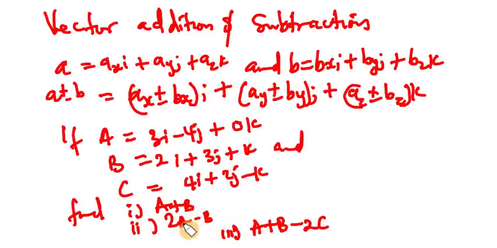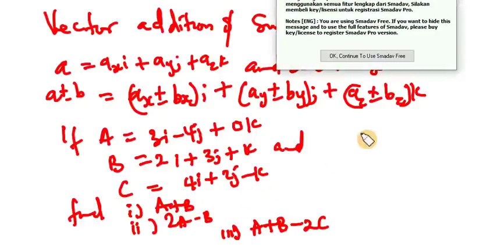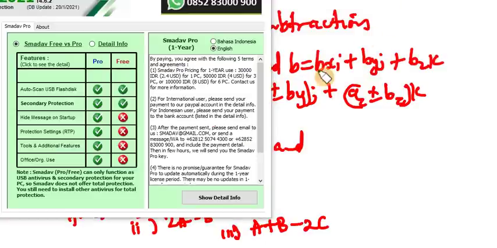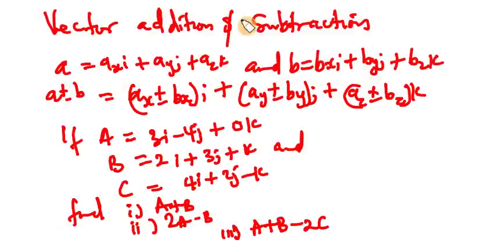When we multiply a vector by a scalar, this is a vector and this is a scalar. So when we multiply a vector by a scalar, we can take away a vector b from it. The same applies to this. So when you add two vectors and you multiply a vector by a scalar, you can take it away from the sum of these two vectors. So how are we going to solve this problem?